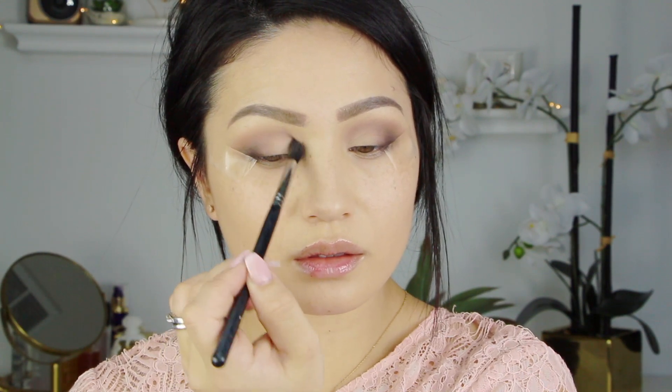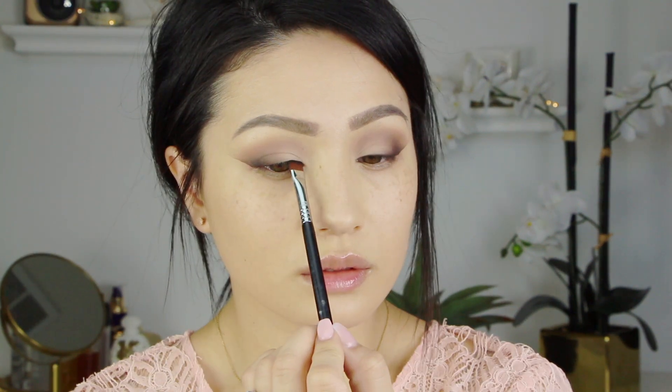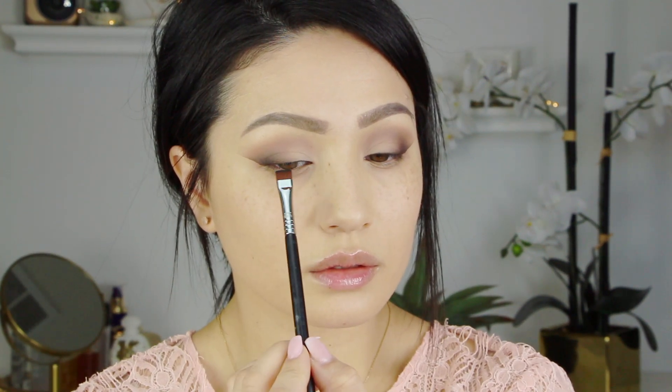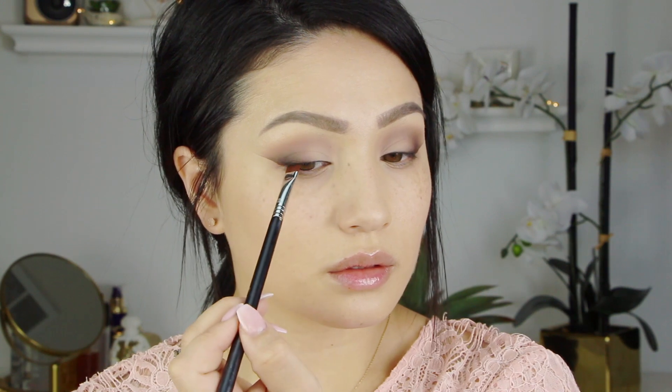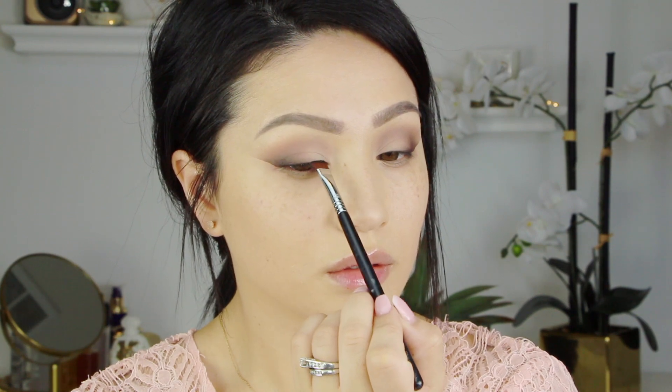I'm mixing the two lightest shades in this palette to put on the lid. I didn't want glitter, I didn't want shimmer — I wanted the eyes to be very subdued but still smoky. I applied that and then went back in with the fluffy brush to blend everything out before removing the tape. That is such a good feeling, pulling that tape off and getting that nice crisp line without harsh eyeliner. Then I'm just taking a little bit of the black liner from the palette and smudging it between my lashes so my lash line looks a little bit fuller.